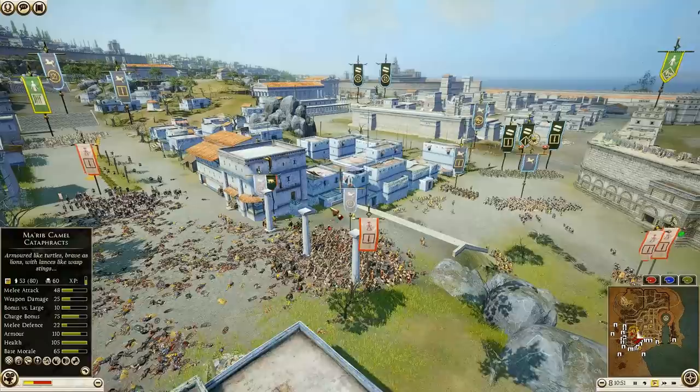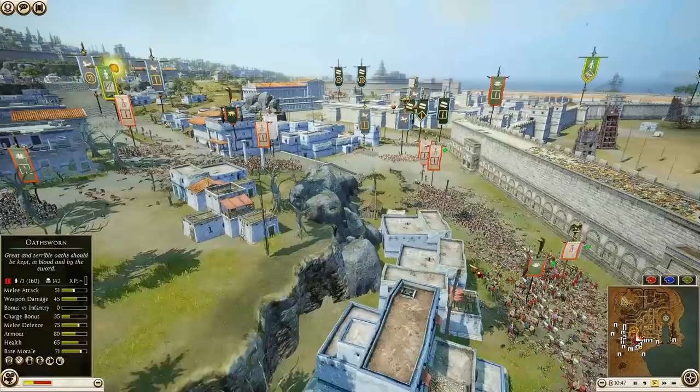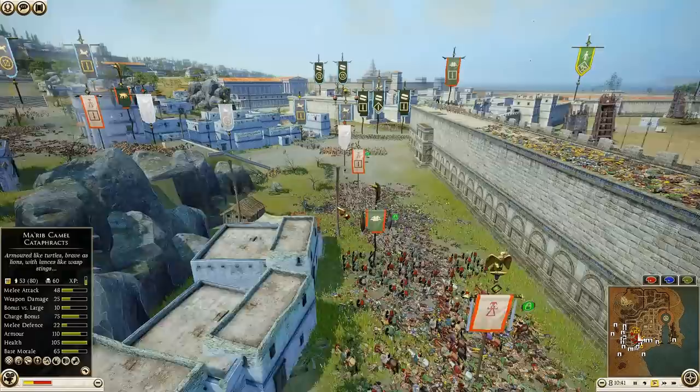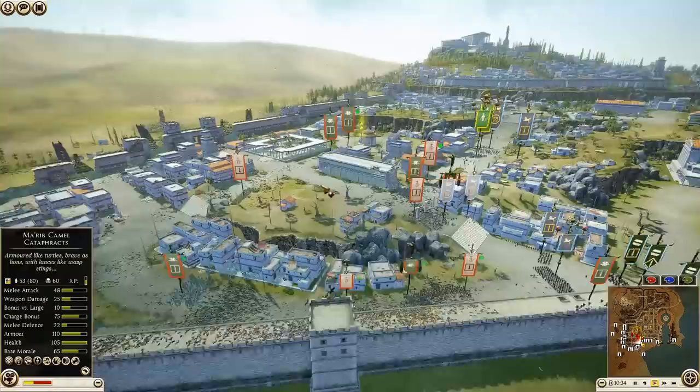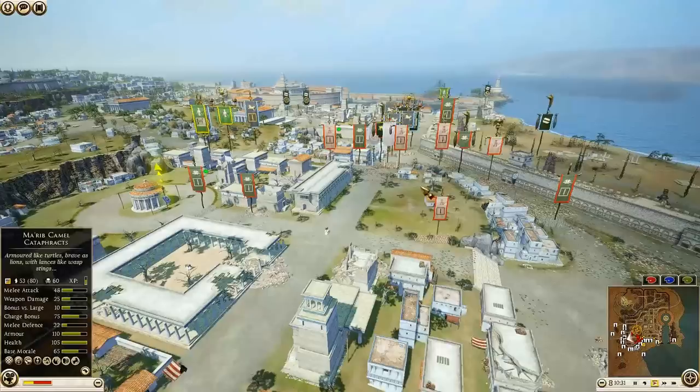Oathsworn General, 329. The other Oathsworn did, unfortunately, break. This Oathsworn General here for Tylus, 142 kills. This is close, though. Oh, balance of power has actually shifted really in favor of the attackers. I just saw that, probably because they have so many tribals still sitting around. They have 4 units of tribals on the field, 5 units of tribals on the field.